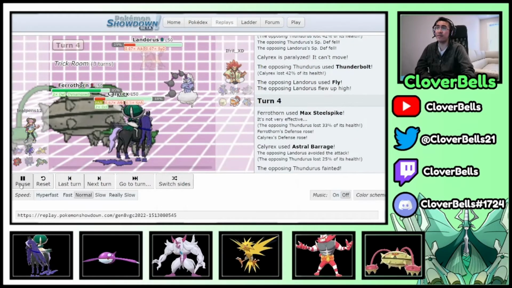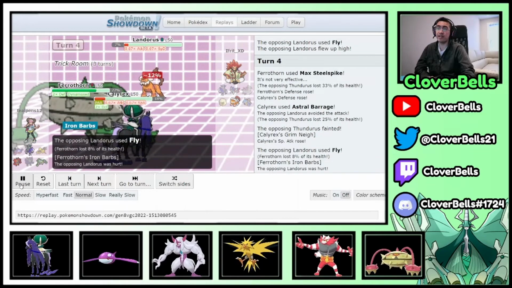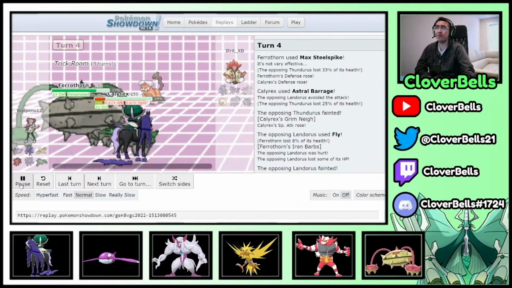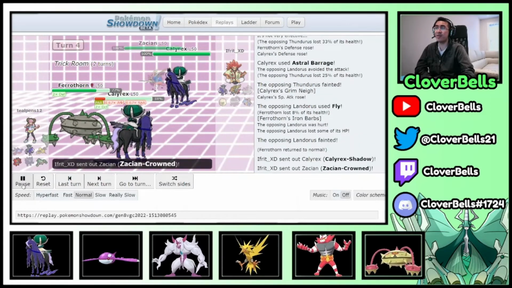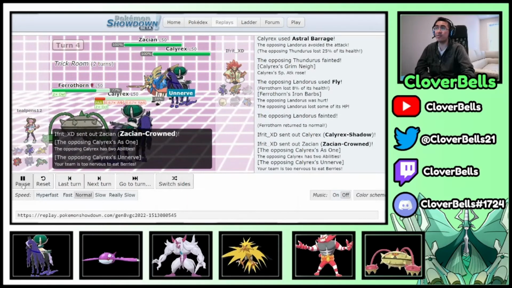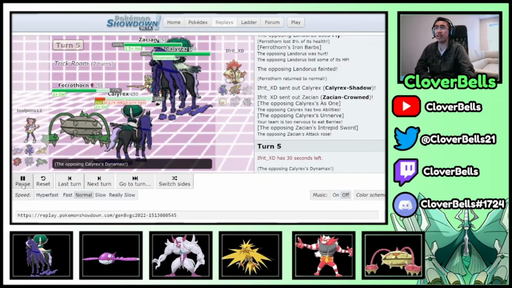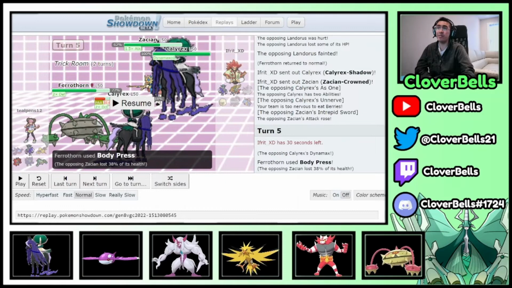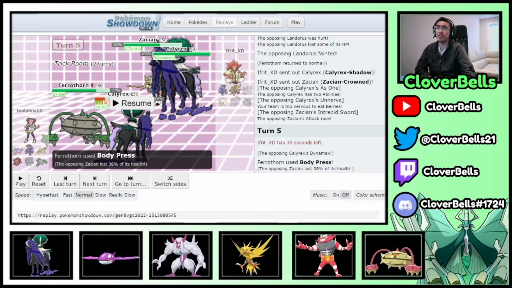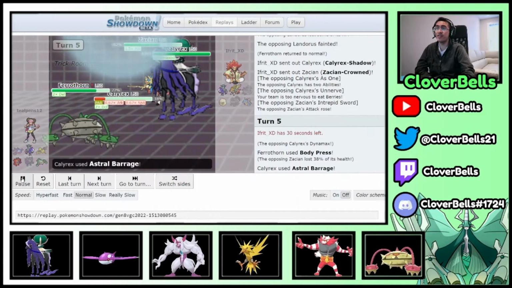So there's that. So now my Calyrex is +1. Alright, well, it's still technically -1. He went for Fly into the Ferrothorn. I don't know why he did that. He just killed himself. So then he goes into his own Calyrex, his own Zacian. There's still 2 turns of Trick Room. My Calyrex has the advantage. He Dynamaxes his own Calyrex now. So this is another misplay. I went for the Zacian. I probably should have gone for this thing, Knock Off, just to deal big damage into it and then go for the Astral Barrage, because now I think he just lives.